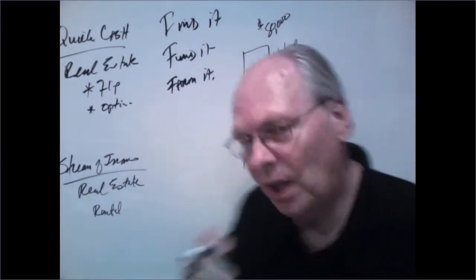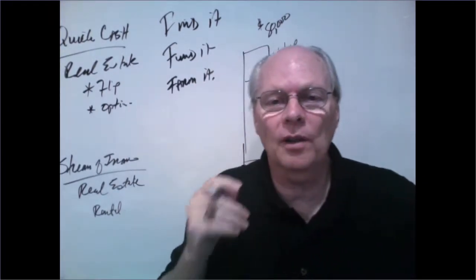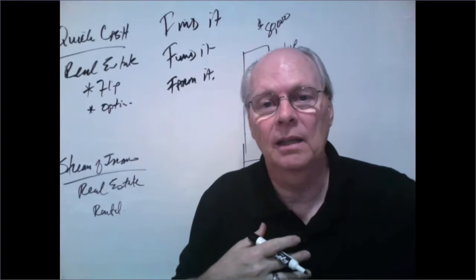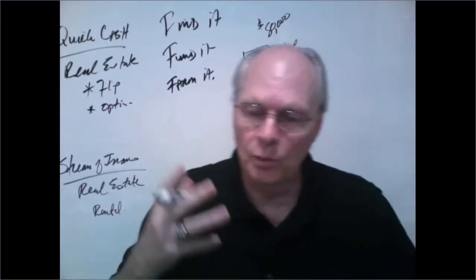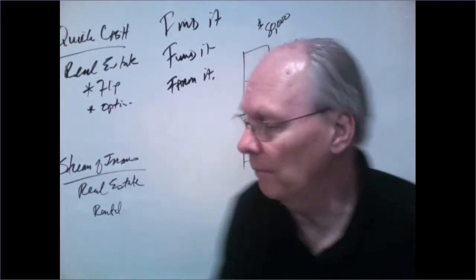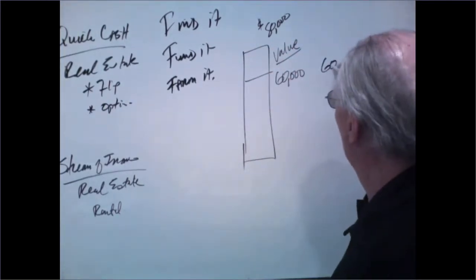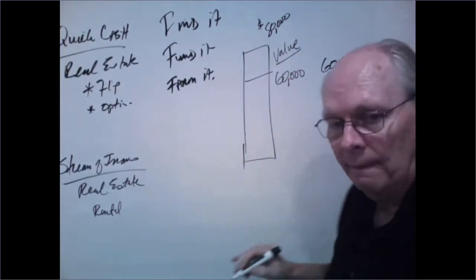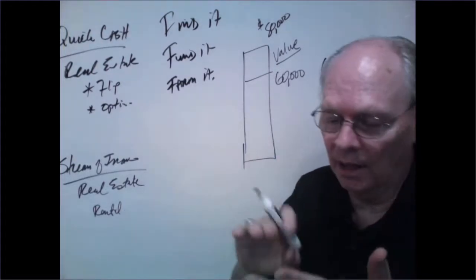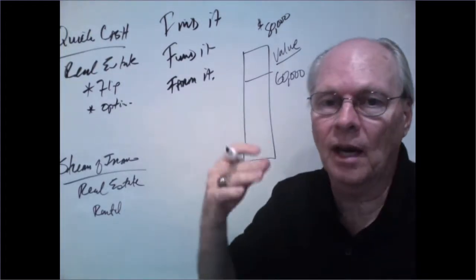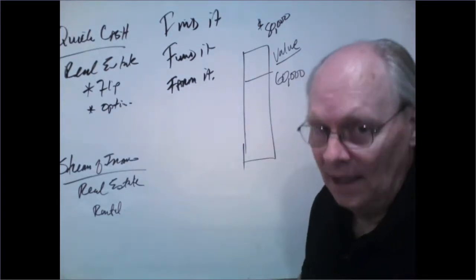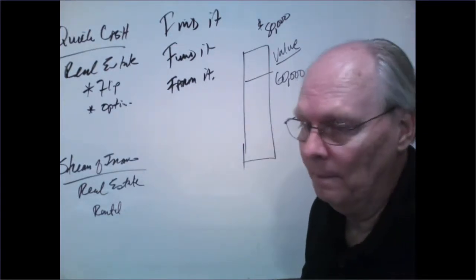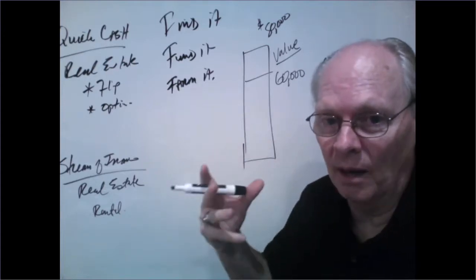I said, what are you going to do with the money? If I go to the bank and I borrow money to pay you, what are you going to do with the money? And he says, well, I'm going to have to pay some taxes on it. So if I buy this property off of him for $60,000 and I give him all cash, meaning I gave him a down payment and I went to the bank and got a loan for the balance, and he walks out with $60,000, he's going to have to pay taxes on it. And it's coming in one big lump sum.